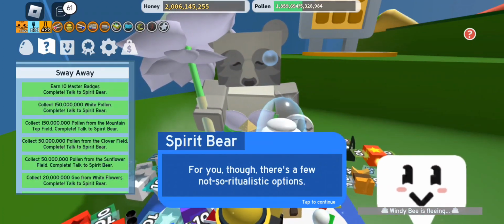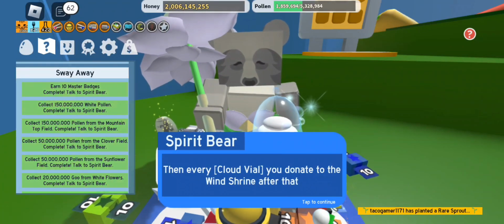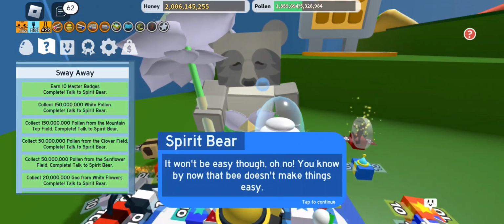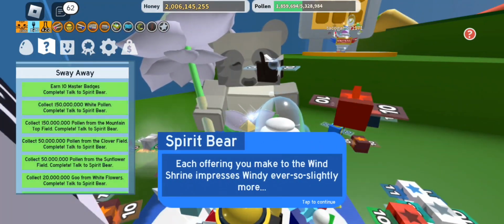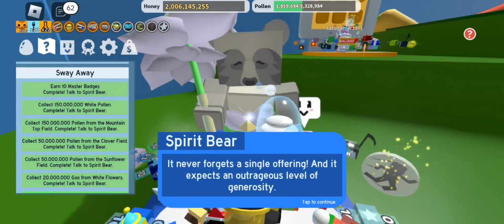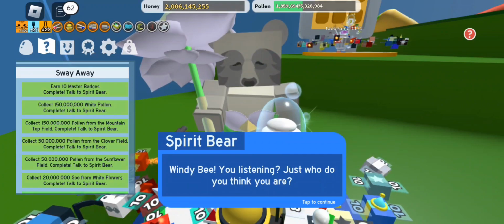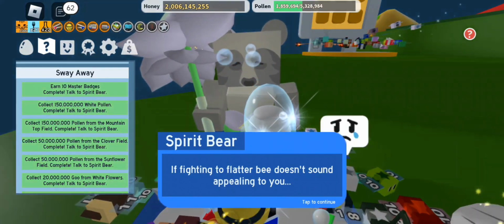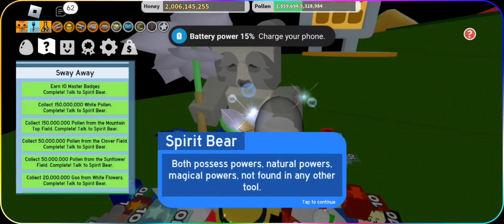For you, though, there's a few not-so-ritual options. If you donate it to the Wind Shrine, then every cloud vial you donate to the Wind Shrine after that will have a chance to win over Windy Bee to reward you a Windy Bee egg. It won't be easy, though. Oh, no. You know by now that Bee doesn't make things easy. Each offering you make to the Wind Shrine impresses Windy ever so slightly more. It never forgets a single offering and it expects an outrageous level of generosity. Windy Bee, you listening? Just who do you think you are? If fighting to flatter Bee doesn't sound appealing to you, you may also use it to craft either a petal wand or petal belt.